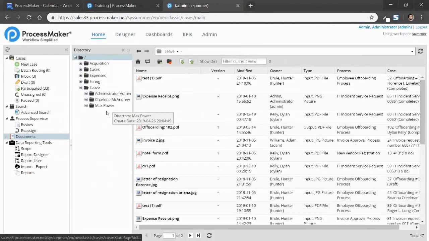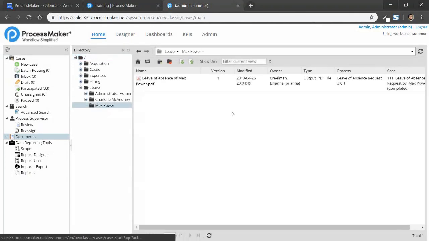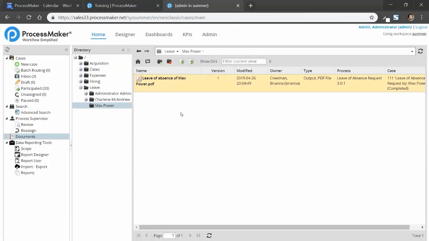You can see that I have a complete folder related to this user, Max Power. And we should also be able to find the leave of absence document related to the request we just completed. So following the BPM guidelines, we should have all of our documents well classified and well stored in the same server, right? So this is pretty useful as well.